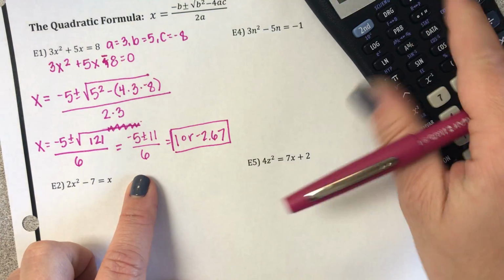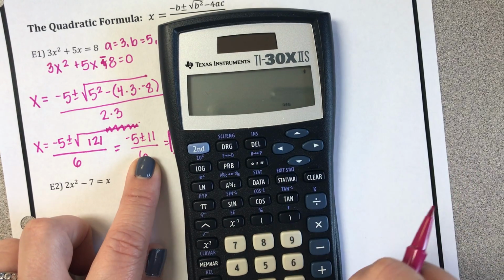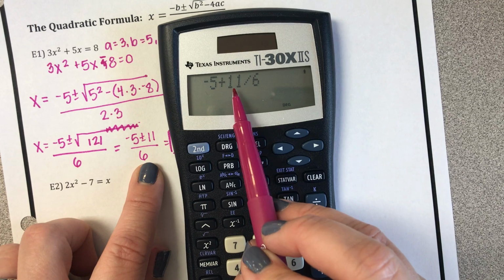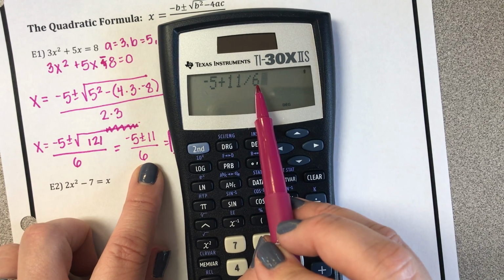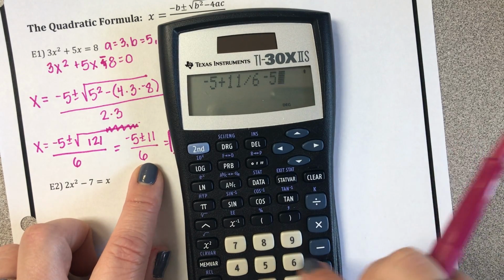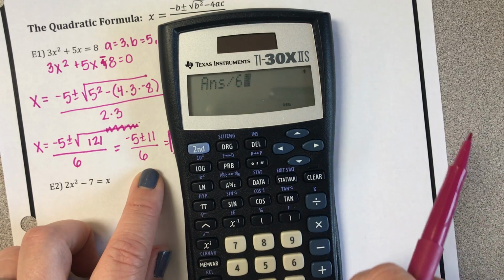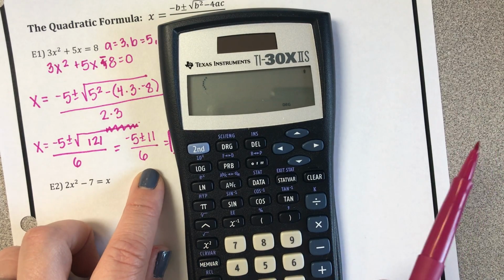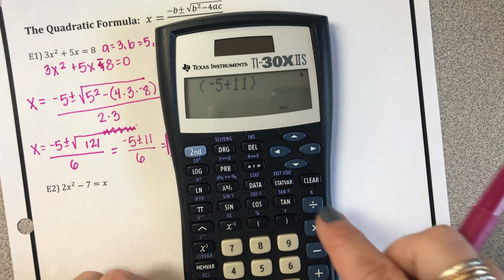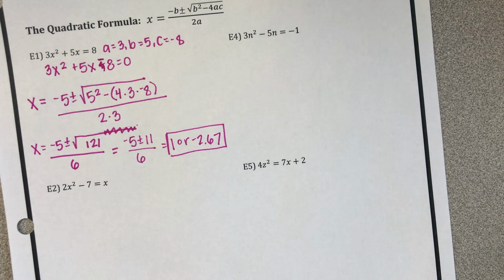What you'll notice when you're using a calculator is that it's going to use PEMDAS. So if I typed in negative 5 plus 11 divided by 6, my calculator automatically is going to do 11 divided by 6 first. We have to either press enter on negative 5 plus 11 first and then divide it by 6, or use parentheses to tell it, I need you to do this part first, the negative 5 plus 11, and then divide it by 6. Okay, but that's the quadratic equation.